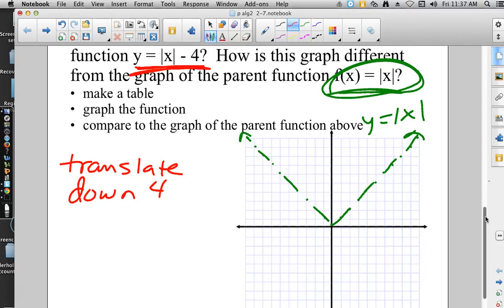Well, that's just counting. I hope we all know how to count to 4. Anybody believe they forgot how to count to 4? 1, 2, 3, 4. I just moved the vertex. Oh, genius, isn't it? And then I'm going to take 2 other spots, probably something out here, 1, 2, 3, 4, and something out here, 1, 2, 3, 4, to give me something to aim at. That is the graph of y equals the absolute value of x minus 4.